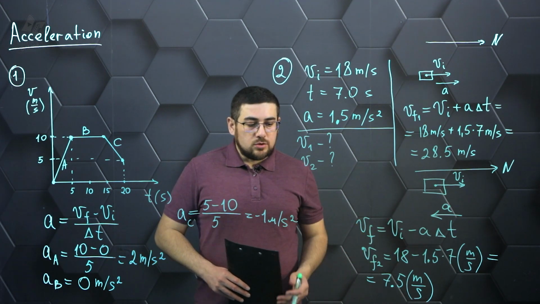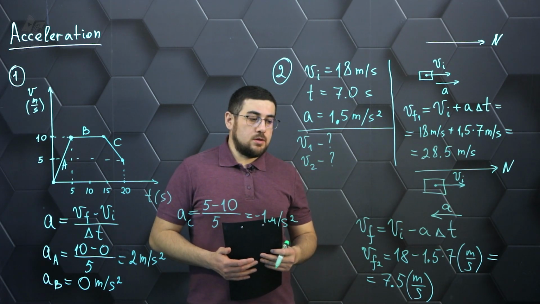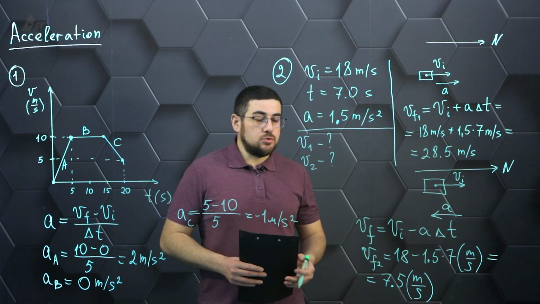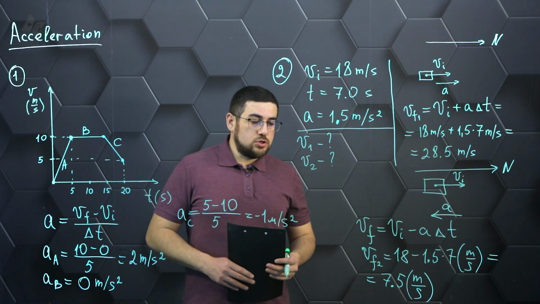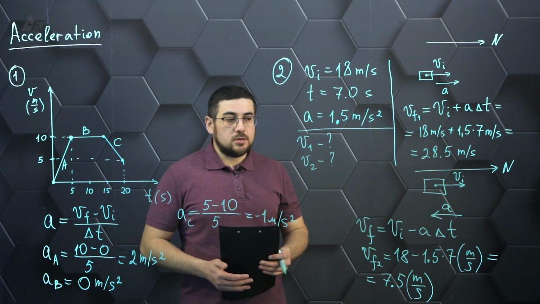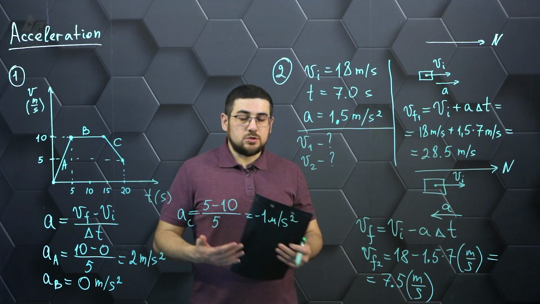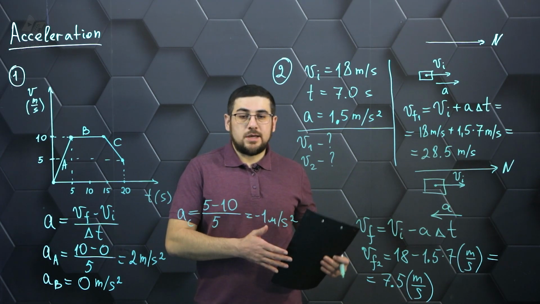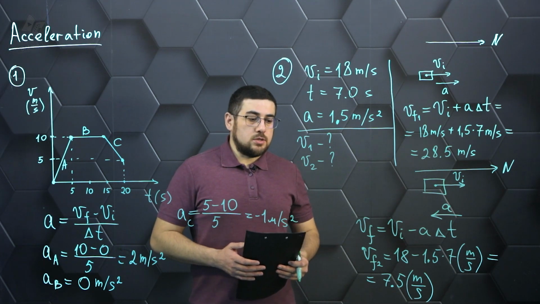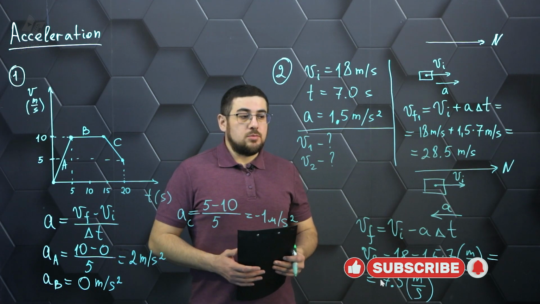In the second case, it is important to pay close attention to the sign of the received speed. For instance, if we increase the time interval from 7 seconds to 20 seconds, we may observe that the final speed could become negative. What does this indicate? It indicates that the direction of the car's motion has changed to the opposite direction. Therefore, by examining the sign of the answer, we can determine the direction in which the body is moving at a given point in time. This information proves to be very useful when analyzing the body's motion and solving problems such as determining the distance traveled or the displacement. We will delve into these topics further in our upcoming lessons.